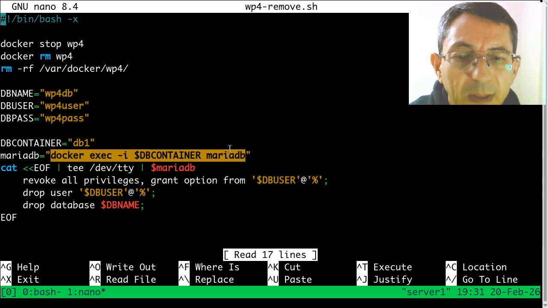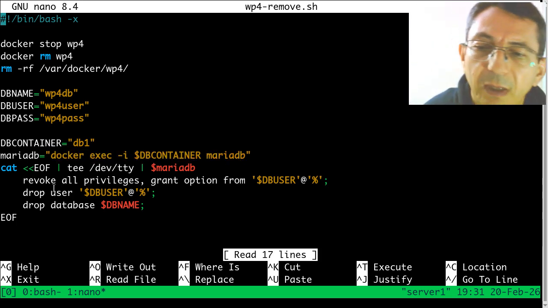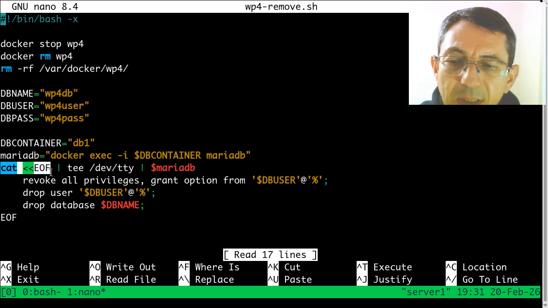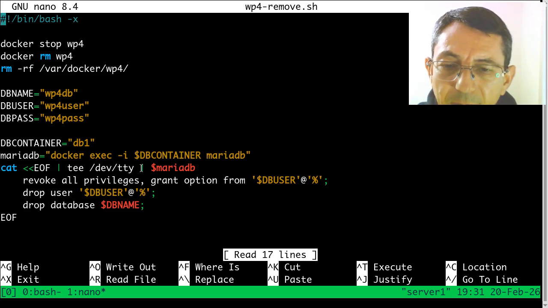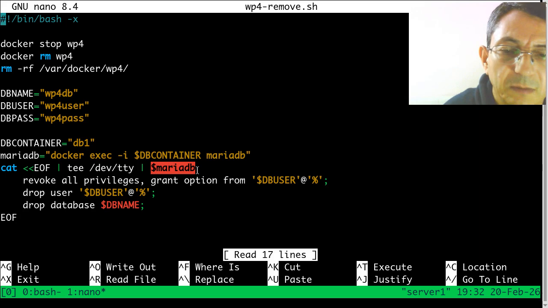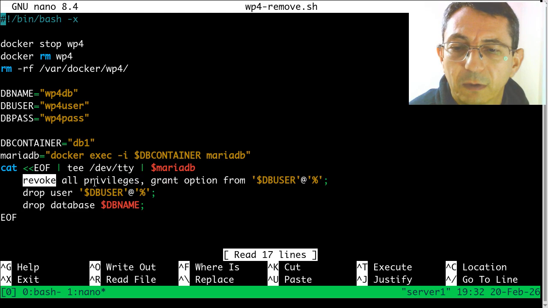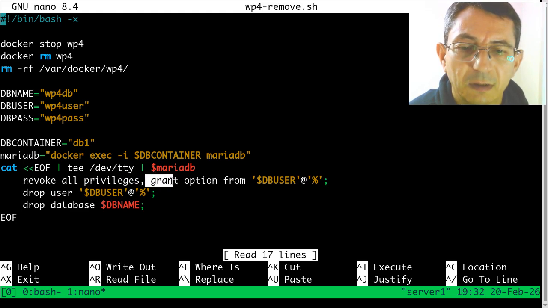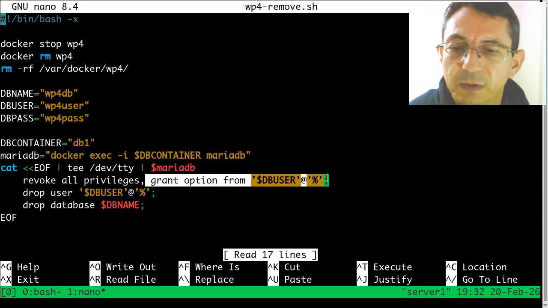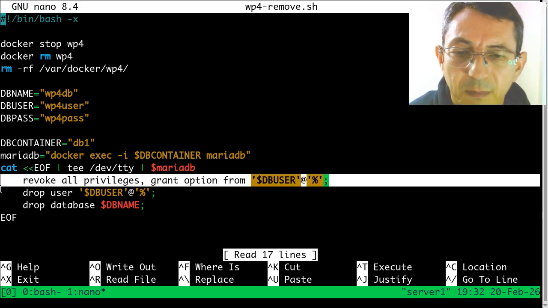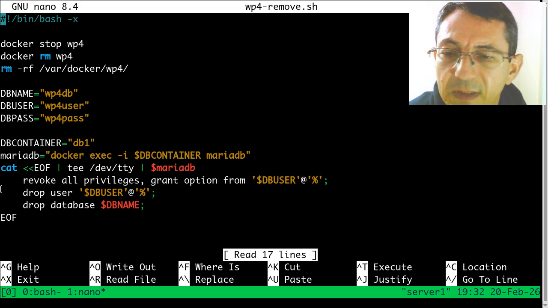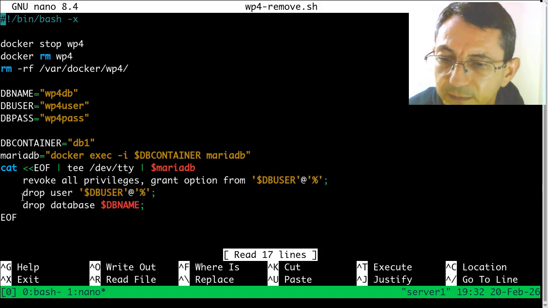We are sending commands to MariaDB with the command cat and piping these commands to MariaDB. And the commands that we are sending are revoke all privileges, grant option. So first of all, revoking privileges, and then drop user, and then drop database. So this is destroying also the database.